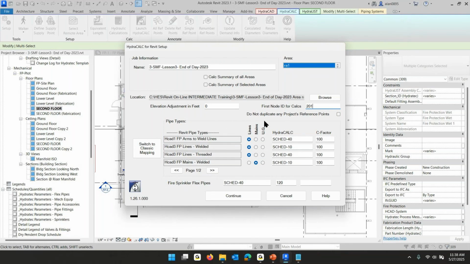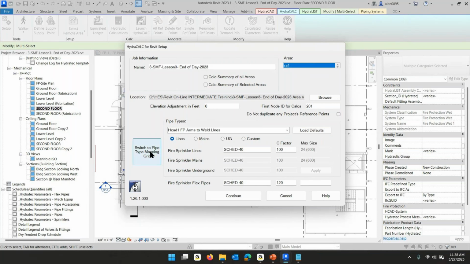Now, James, I think you're down in the hole most everybody else is. This stuff is all blank. To fill it in, click on this button that says switch to classic. And in classic, there's a pull down in the middle here for each of the pipes, each of the kinds of pipes that we modeled with. There's 4 different kinds of pipes. If you click on the first one, which is arm-overs to welded lines, and you pick load defaults, and you pick apply, that'll get numbers filled in for that one.